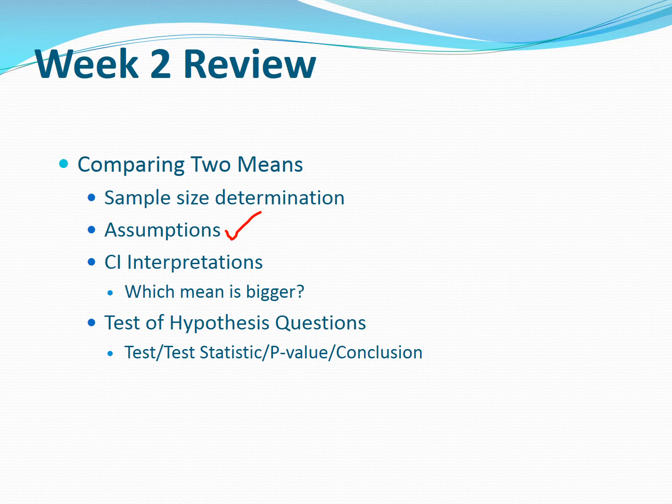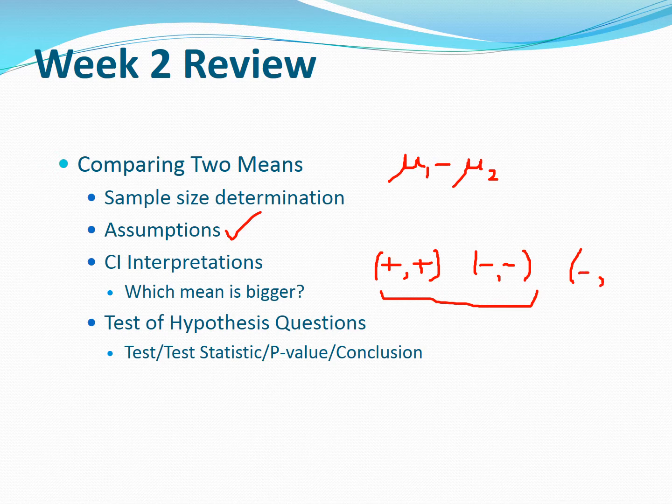Confidence interval interpretations. Remember, we're working with mu1 minus mu2. What we learned is it wasn't so much the numbers on the confidence intervals, it was the signs. You remember when we took a look at intervals that had all positive numbers? In other words, the upper and the lower bounds were positive numbers. How about the ones that were negative numbers? All negative. In both these cases, we were able to determine one of the means was bigger or less than the other. The one where we weren't sure is when we had a negative lower endpoint and a positive upper endpoint. Now, if that makes sense to you, that's great. If not, you've got to head back and take a look at those confidence intervals because you missed something there.